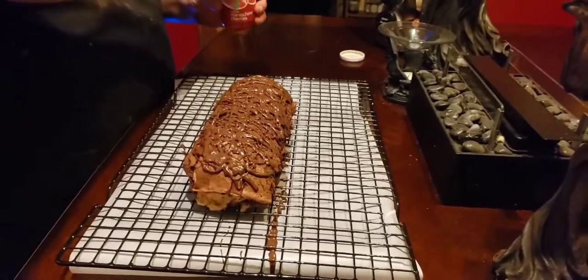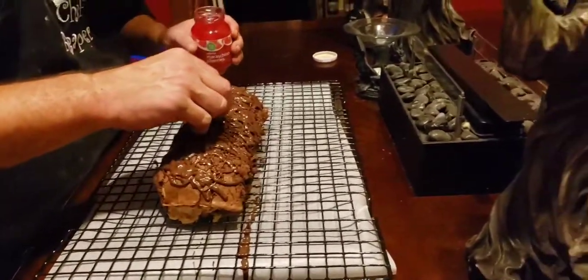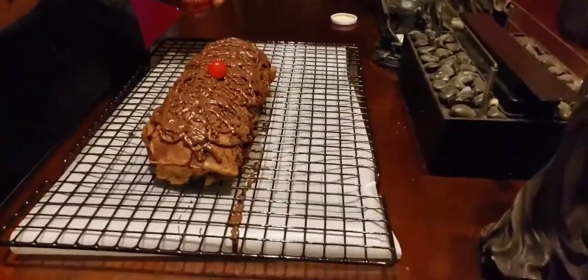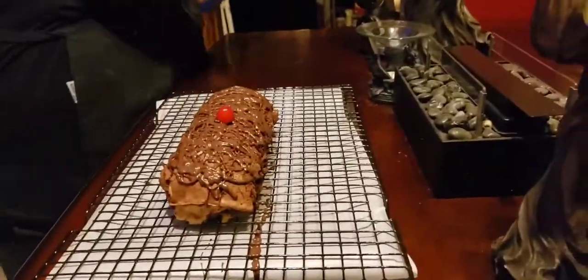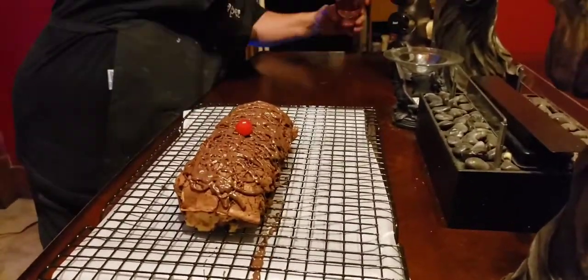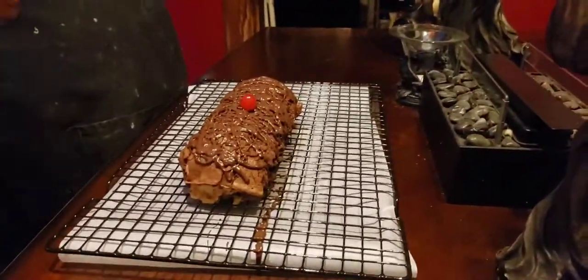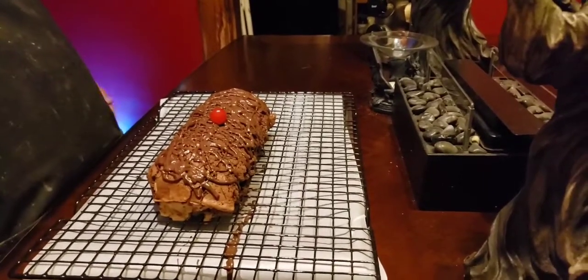But you know what? I can't resist. I have to put a cherry on top. Just for giggles. Because I like cherries. I thought that was strawberry sauce. Alright, give us a little bit, let the chocolate set. We'll get it sliced up, guys, and we'll get it on a plate.